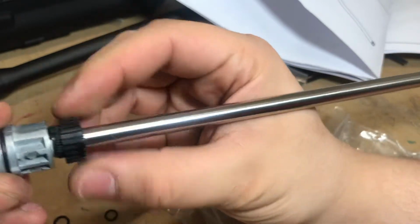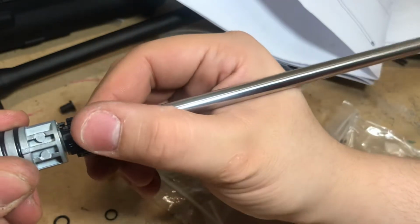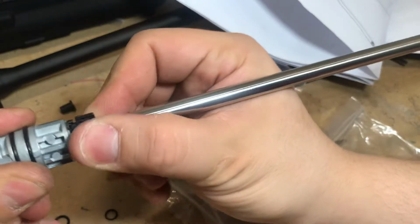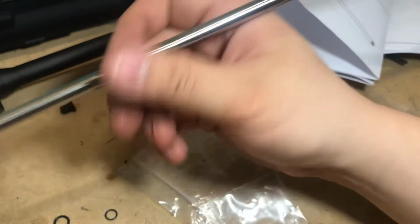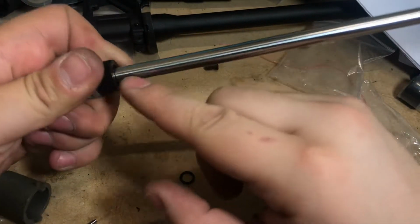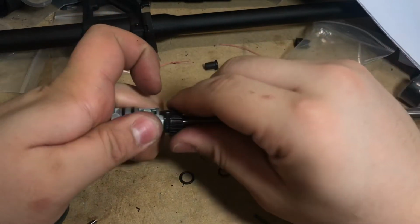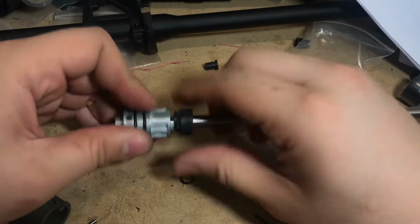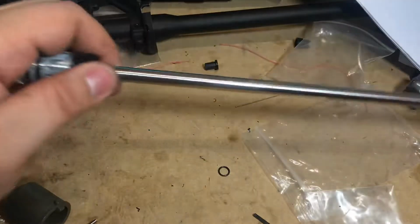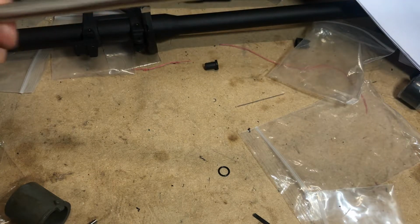I don't know if you'll be able to tell. It's pushing it up. Yeah, you can tell. So that's how that works. Then this medium O-ring right here goes, let me pull this off again, goes in this groove. That pretty much just keeps the hop up adjustment dial from slipping out.